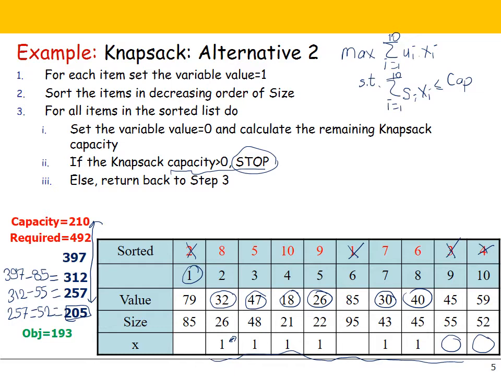But of course, you cannot generalize this. This is only for this instance of the knapsack. We cannot just say the previous alternative is better than this alternative. This is just for this instance of the knapsack problem. Be careful with generalizing. Now let's see another alternative, alternative 3, for the same problem.